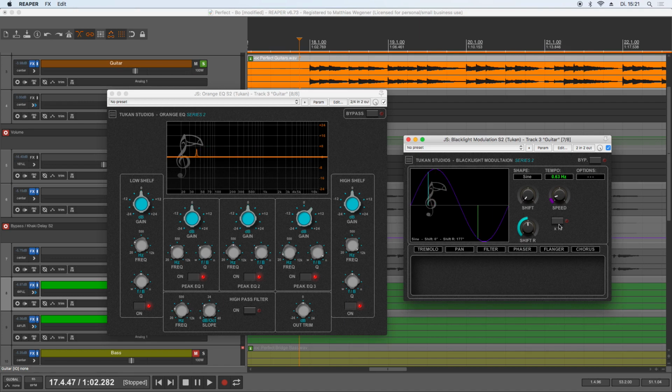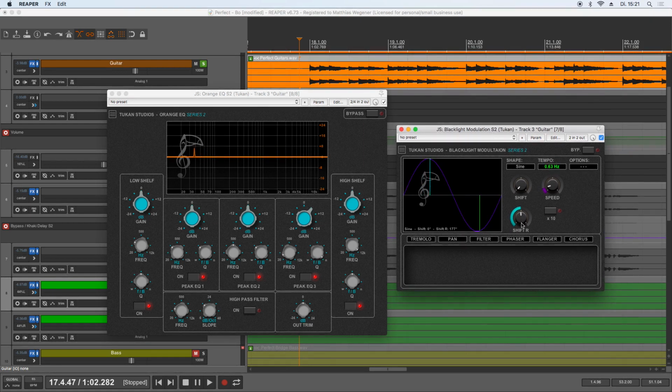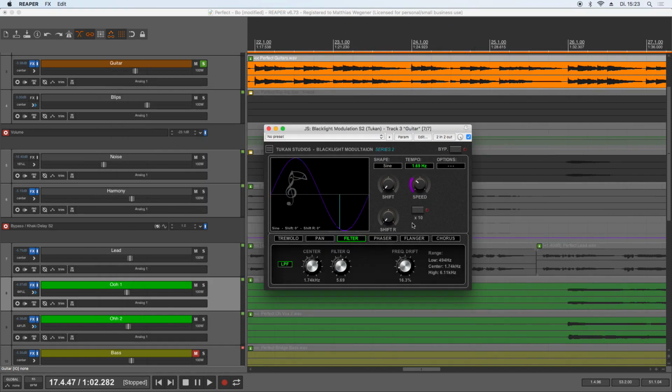So if you wondered why I said there are 7 new effects, well, there are 6 effects built in this Blacklight modulation, and the 7th effect is that you can modulate any plugin you like. So now we saw that parameter modulation thing, I can tell you something about this external. So internal would be with a filter maybe like this.